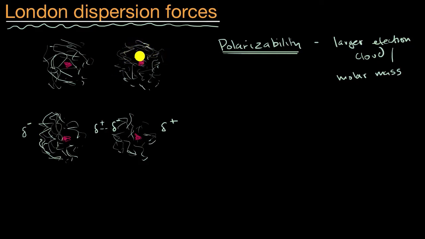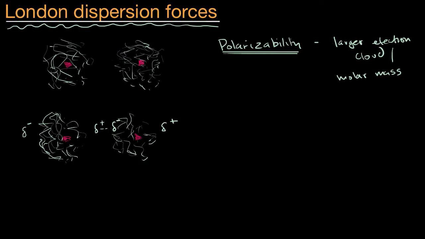At most, you might have 2 electrons on one side, which would cause some imbalance. But on the other hand, imagine a much larger atom or a much larger molecule, you could have much more significant imbalances, 3, 4, 5, 50 electrons. And that would create a stronger temporary dipole, which would then induce a stronger dipole in the neighbors. That could domino through the entire sample of that molecule.